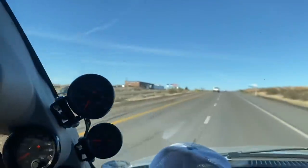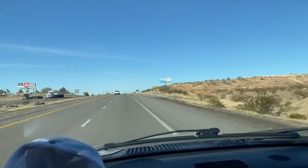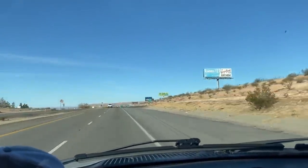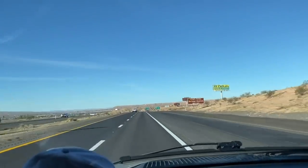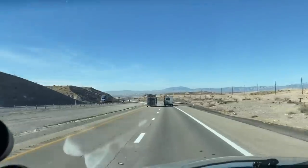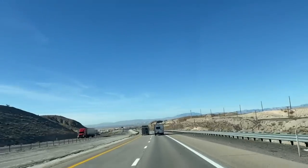One of the craziest things about Mesquite is there's Mesquite, Nevada, and this part is actually Arizona. This power sports dealership right up here is like the last thing of Arizona and then we cross over into the state line. That's got to be trippy because Arizona does that different time change in the summer — imagine going across town and having an hour time change. But we're in Nevada. I'll go ahead and shut this off till we get to our destination. Coming around this mountain here we can see Las Vegas — pretty cool.